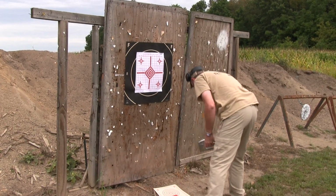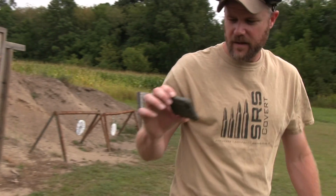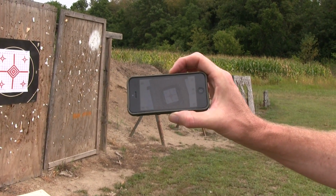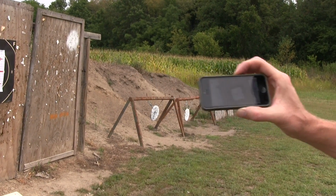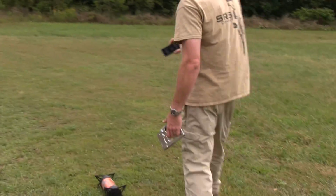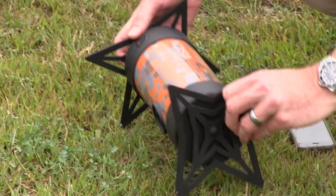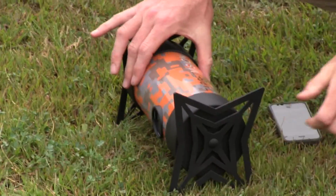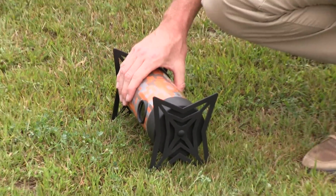All right, now you can see the target, hopefully, in the camera. It's a little bit cockeyed. You can turn the arms on the pod so that you can adjust it for height. It's setting as low as possible to the ground right now. I can turn it so that the pod sets up a little bit higher, and I can push them down to the ground and get everything realigned here.